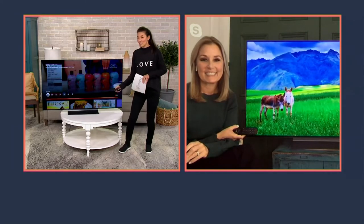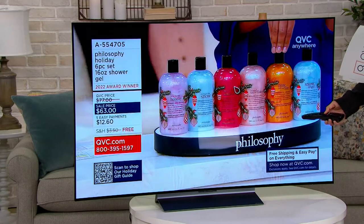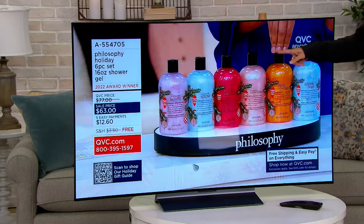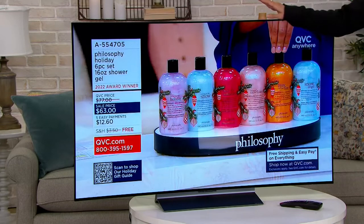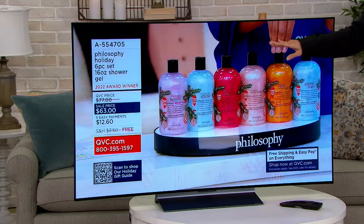Do you remember that? $20,000 for this tiny little screen. I cannot believe we are at an age where now we can have this OLED technology, which is literally the latest and greatest. Do you see that vibrancy? We are playing QVC right there — that vibrancy, that clarity, and that technology in the comfort of your home, on the latest and greatest OLED technology from LG, in the most beautiful design. We're going to show you that side profile in a bit.